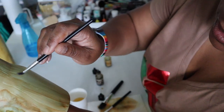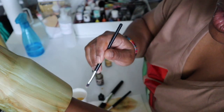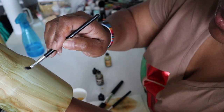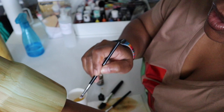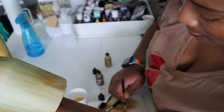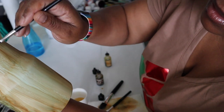Just remember, when you dip your brush back into your alcohol, you want to make sure that your brush isn't too wet when you put it back onto your tumbler. So like I dip and then I'm gonna wipe off where it's just a little bit damp.